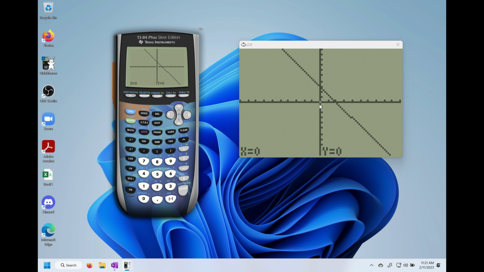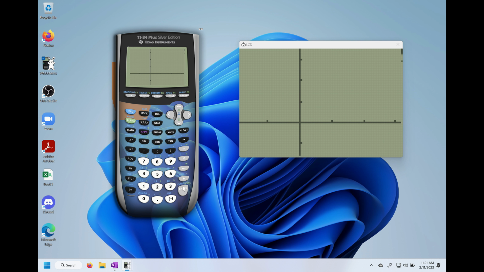And you can see right here in the middle, there's that little blinking pixel. Now if you move that using the cursor buttons on the calculator, you can move it up and down. You can also go left and right. What that's going to do is focus where you want the initial zoom to be. So let's just say we put it right here in the middle of that little right triangle that we've created, and we just hit enter. Now you can see we get a more zoomed in shot of the x and y intercepts.